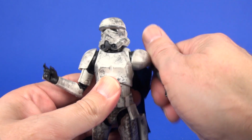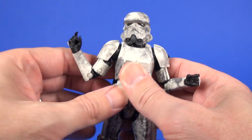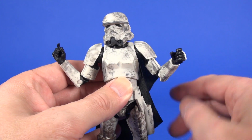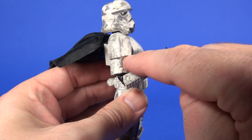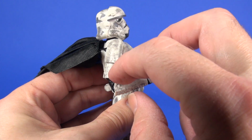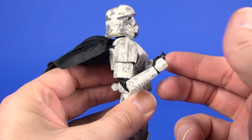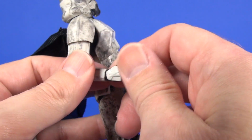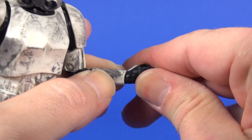At the shoulder area, of course, you get your 360-degree rotation going on in there. But unfortunately, because the armor piece hits above the shoulder, you're not raising those arms up at all for going straight out. So that's all you get for your range of motion there. At the elbow area, or for your swivel, I should say, it's just under this shoulder armor piece here, so you're able to swing those arms sideways at that point. And then you do get your double jointed elbow that you had on the original Stormtrooper release, so good range of motion with that. As far as the wrist, they're both going to turn 360 degrees. And then that right hand is going to swivel up and down with a good range of motion, and that left hand is going to get you your side-to-side motion.